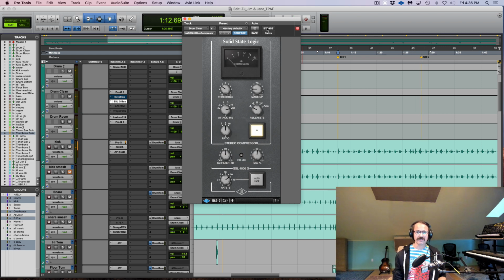So the whole kit feels a little bit more forward and a little bit more powerful, and I hear some of the more quiet nuances like the hi-hat, but I'm not losing the cut of the kick and the snare and the shells as I listen to this in the mix, because those transients, keeping those out of the way of the compressor by setting the attack time slow like that so that it misses the transient, that's going to help these drums cut through in the mix.